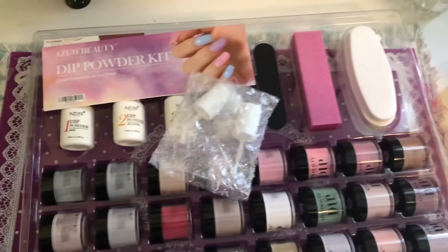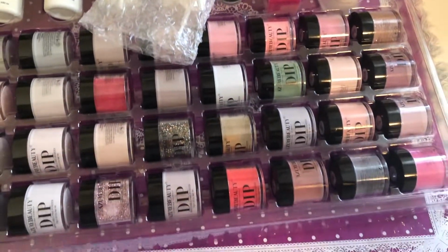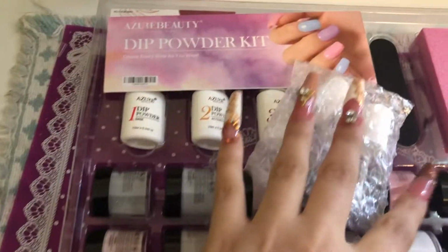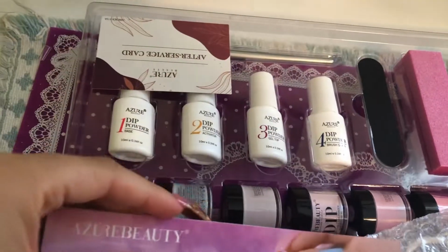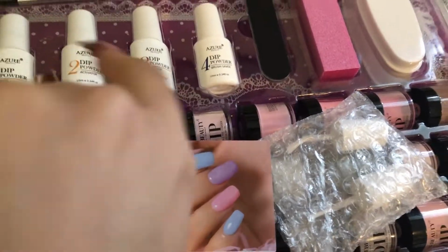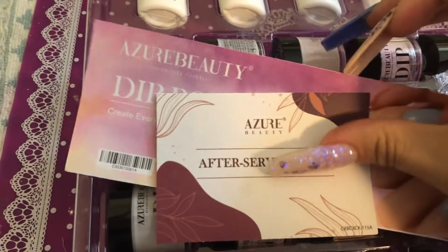I have to say, I absolutely loved their packaging. Everything was super sleek and beautiful. And look how gorgeous, you guys. The color variety in here is insane. That's why I think this is really good if you're just starting out. If you are doing dip nails, you could get this kit and you have so many different color options, which is great.